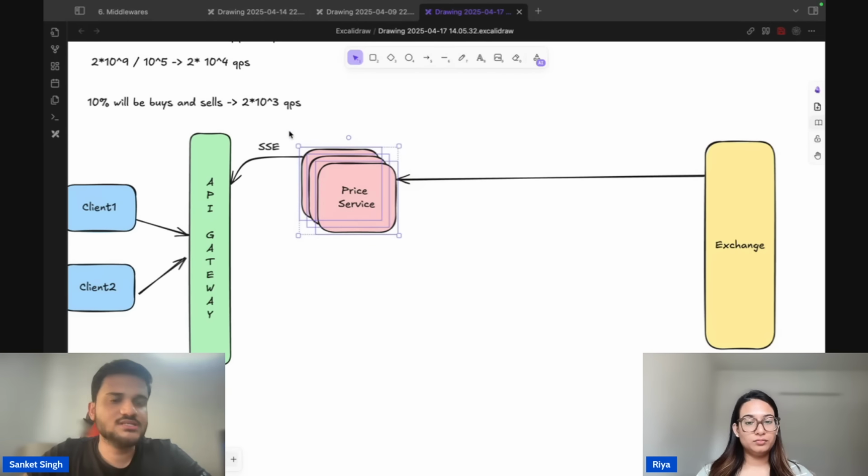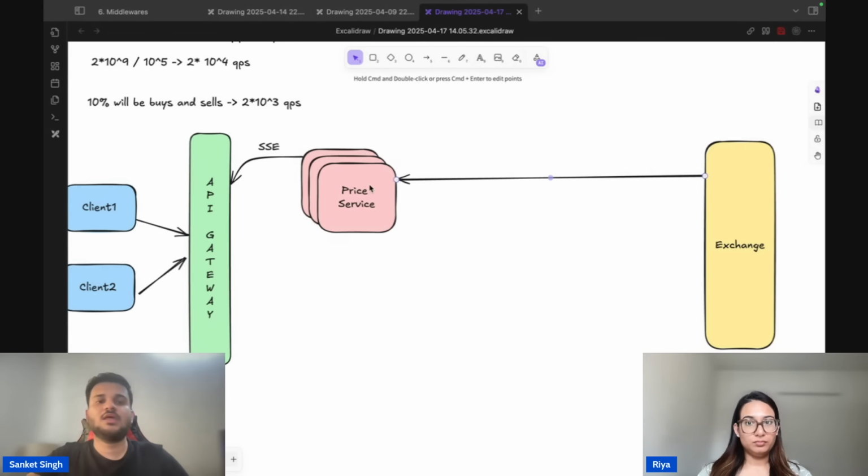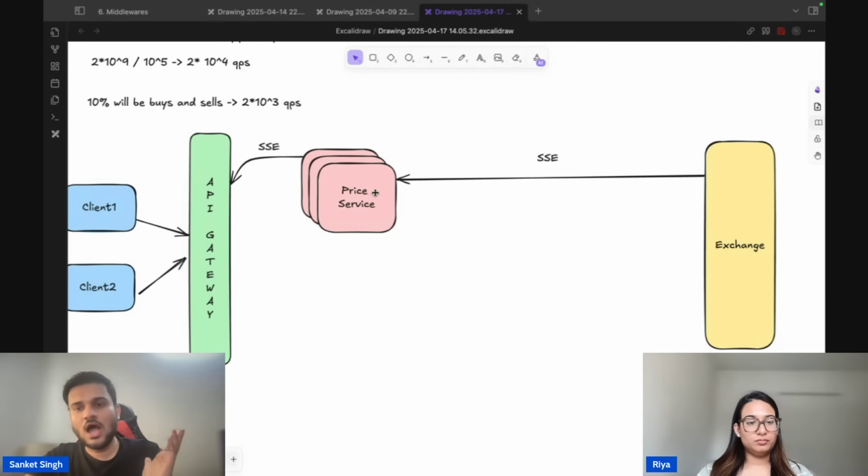Let's say there are, for example, I believe on NSE there are 5,000 symbols altogether. So what this price service should do is subscribe to an API from the exchange, which is again going to be driven by server sent events, right? That again, we do not need to again and again bombard anything to the exchange. Once this connection has been established between our price service and the exchange, it can keep on sending us the corresponding set of price updates altogether, right? So that is going to be something that we should have.